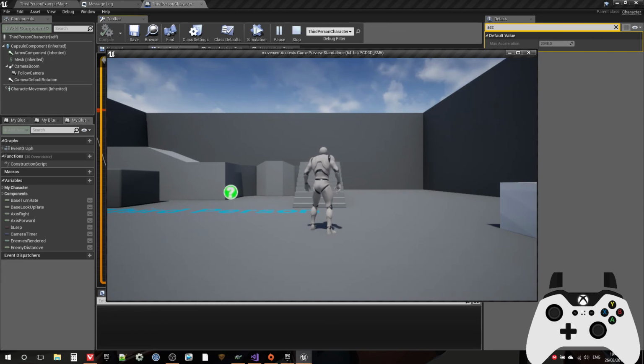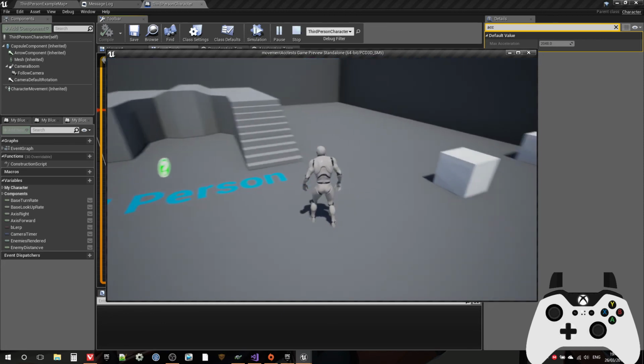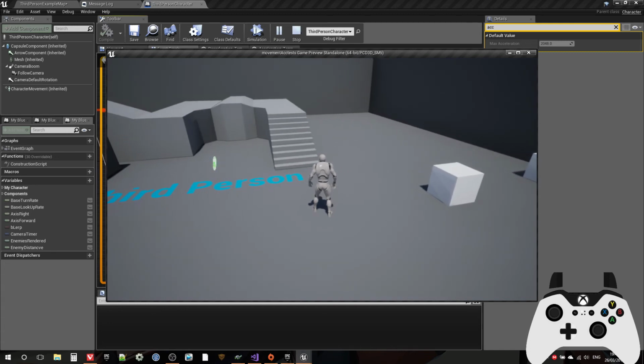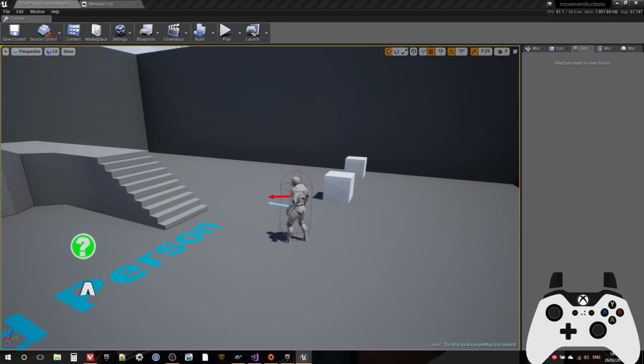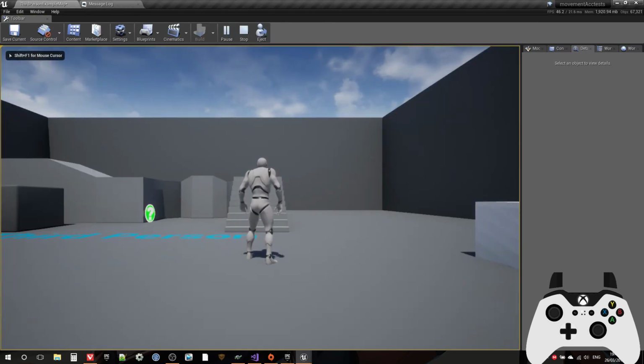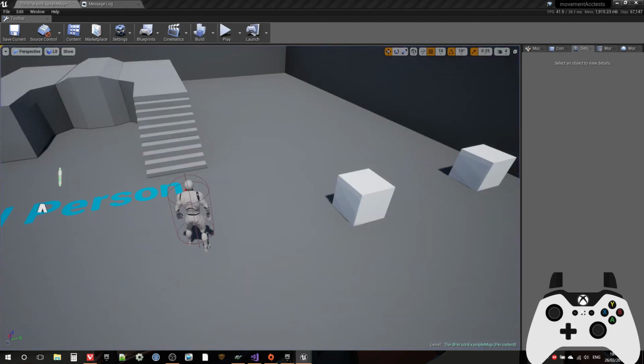So let's take a look at the controller, and it's not working. Let's check why. Let me just put this here so I debug it. It's not coming in. Why?